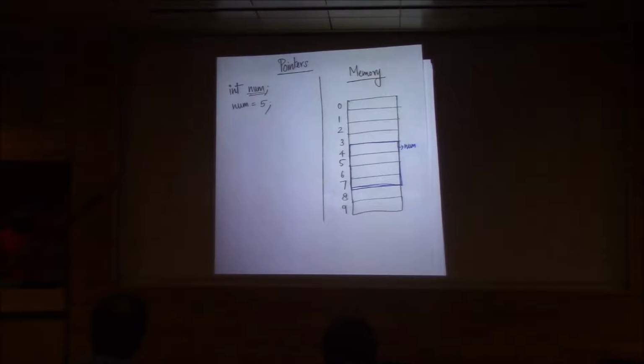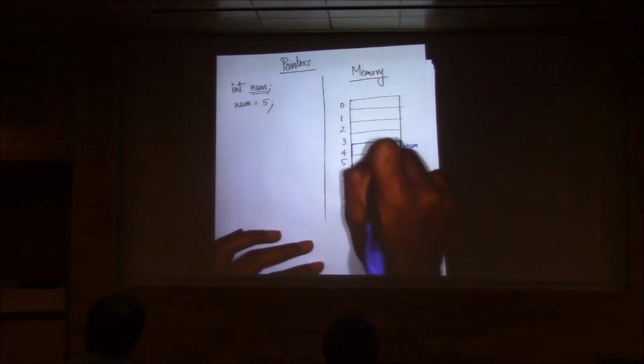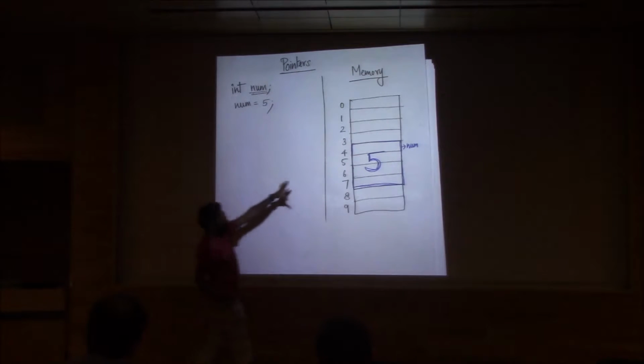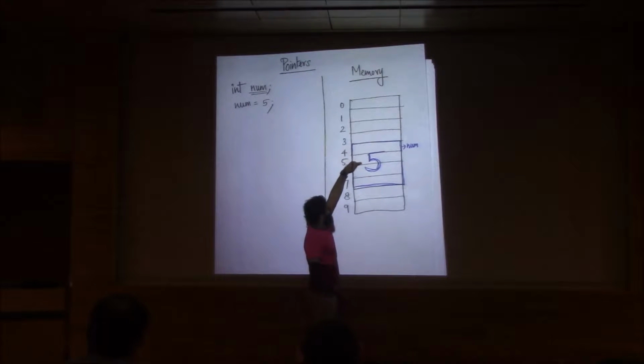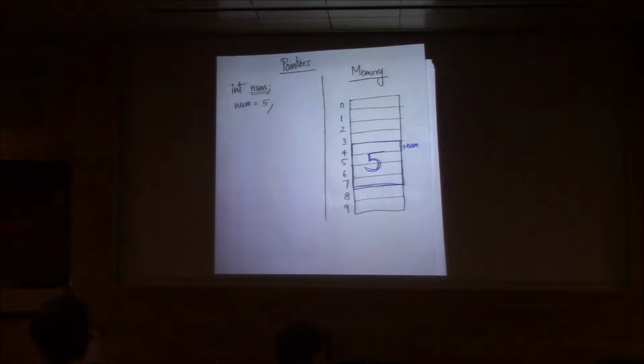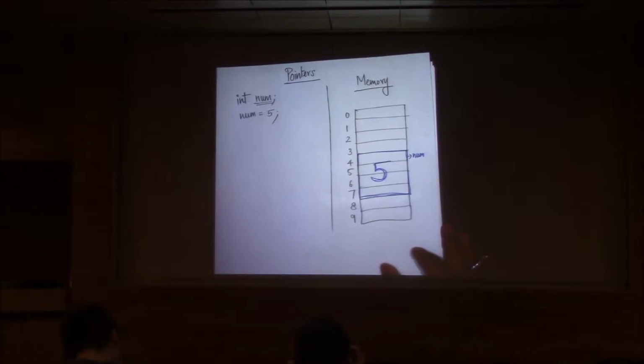Okay, so according to this particular program, now the variable num is stored at address 4, and the value of 5 is stored inside this place. You can think of it like this. I'm just storing 5 here, but internally it will be stored as 0, 0, 0, 5. And 4 bytes are needed just to make sure that we can store large enough numbers, okay? But for a small number like this, the entire number will be just stored in one of these bytes. That is enough for this number.